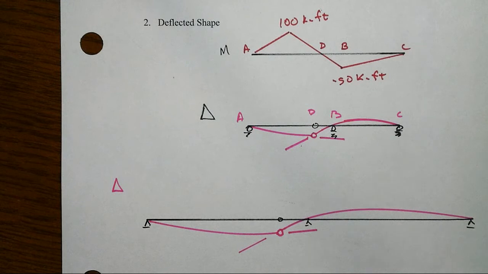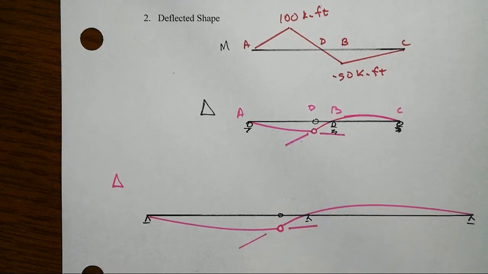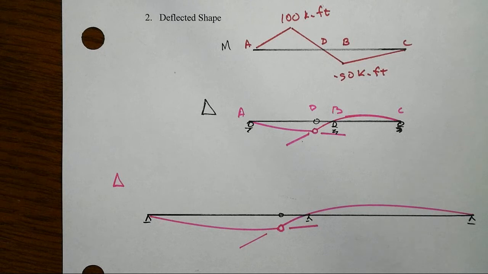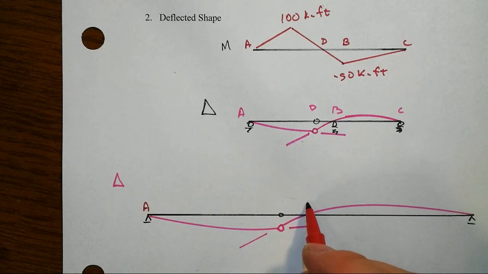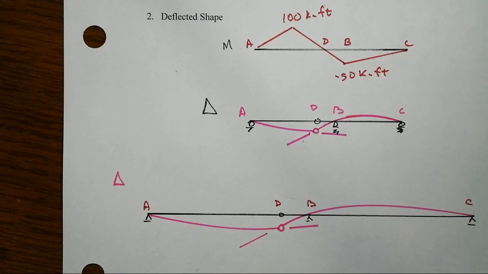Okay, so we've now got the deflected shape that goes with the moment diagram and illustrating the discontinuity in the slope at the hinge as well as the transverse displacement at the hinge. Now, this gets a little hairy. This isn't the easiest item to go figure out all these kinds of details, so let's dig into the strategy of how this all might work.